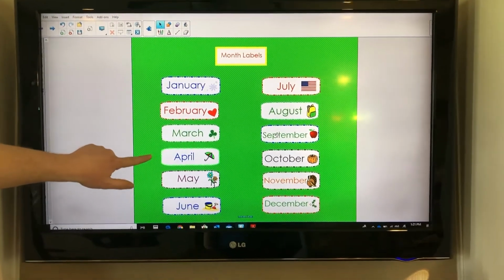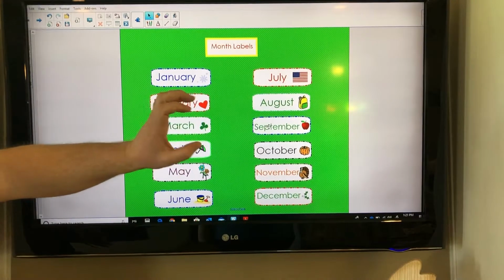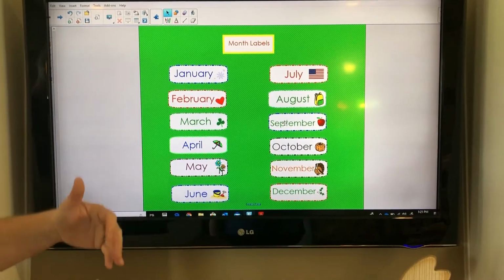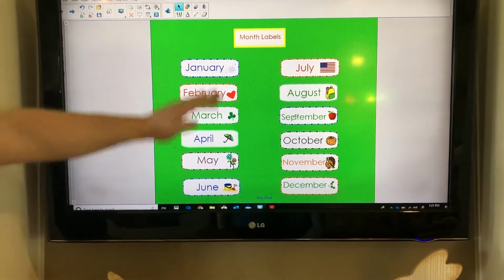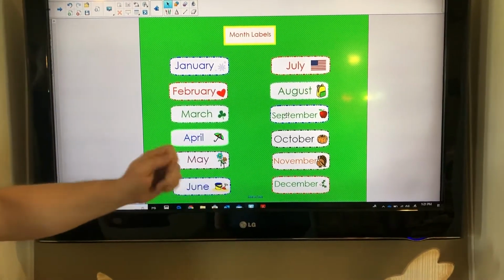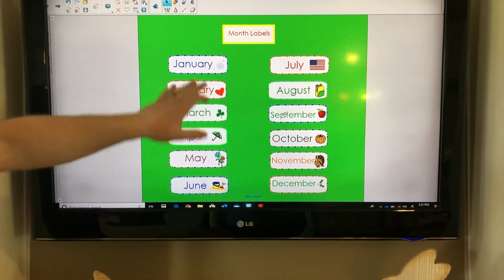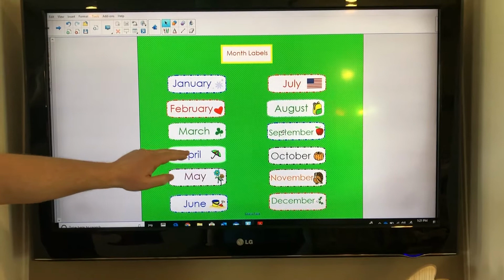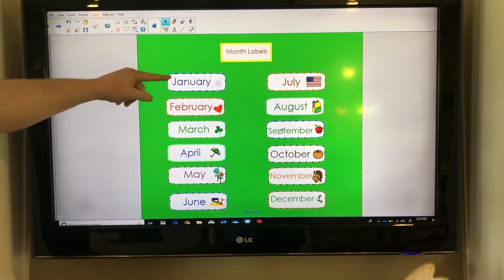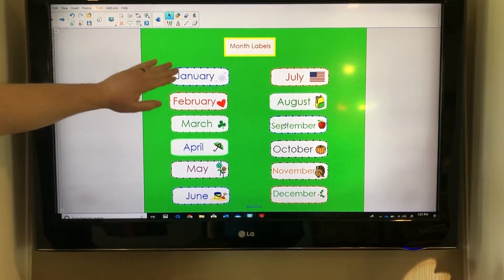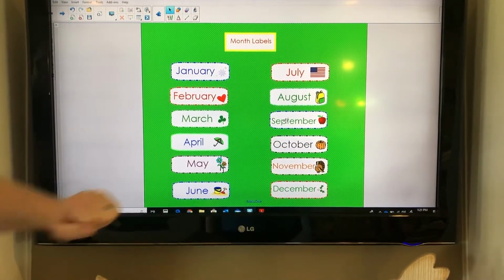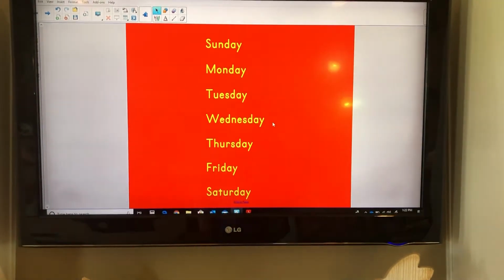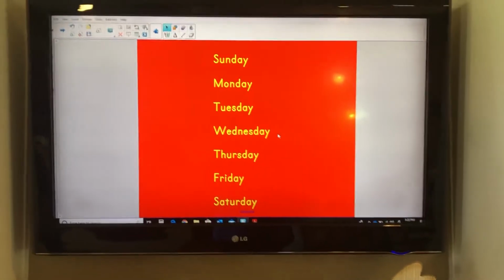April, very good. And what I always tell my students is if you don't know a month, start with one you do know and go from there, because it's a lot easier for us to remember all the months in order, but it's more difficult if we don't know how to read to know which month that is. So if you don't know April, start with what you do know. If you know the first month is always January, then start there: January, February, March, April. So that's what I always tell our students. Start with what you do know to get what you don't know.